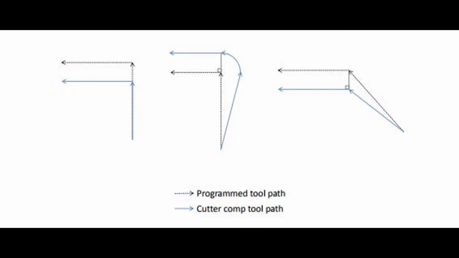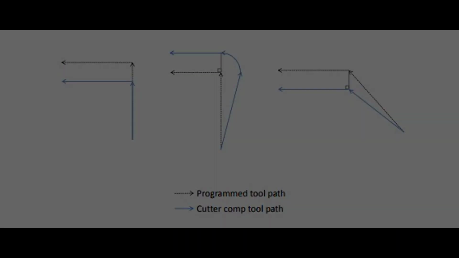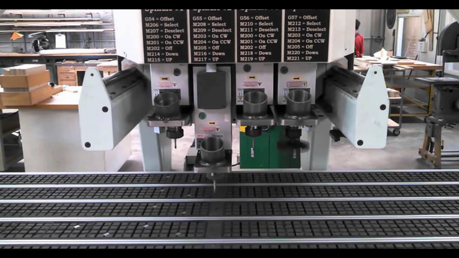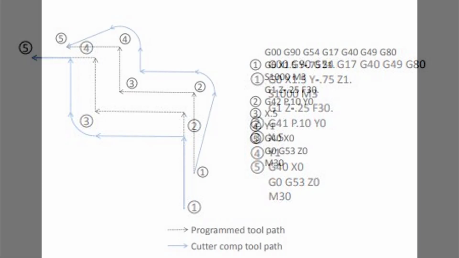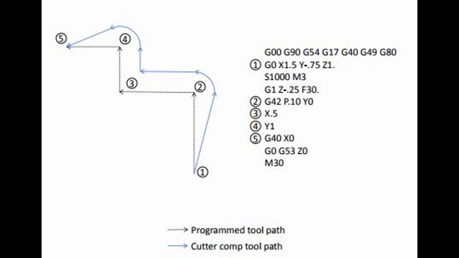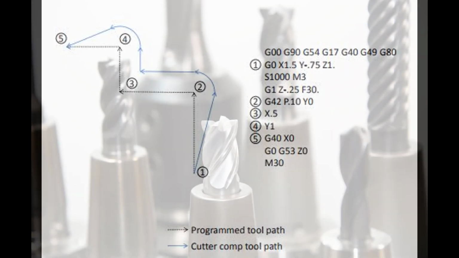Most of the time, the common approach is to let the CAM system compensate based on the diameter of the tool and generate the passes in the G-code. If you're running the same program repeatedly, you might take the G41 or G42 approach, as you can easily measure the diameter of the tool and enter the new value. We hope this brings a better understanding of what cutter compensation is and how it works.